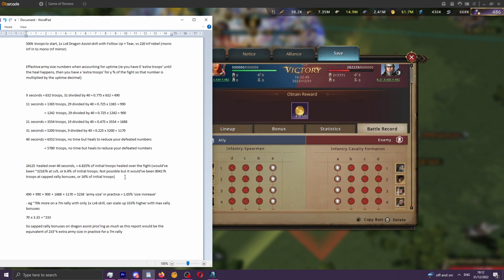If you visualize that 16% and scale it up to like a rally, so top accounts right now in like CCS, they're rallying like 7 mil, so that would be 10% is 700k, 5 is 350, it would be about 1.1 million troops healed across the fight with a fully stacked Dragon Assist, which is mental when you think about it. Over 1 million healing. That is crazy.